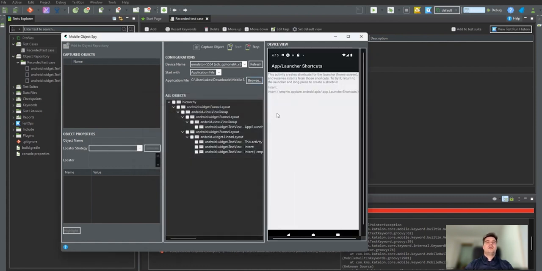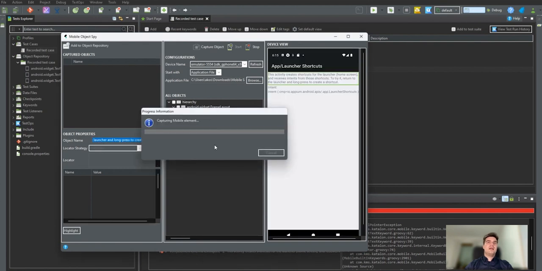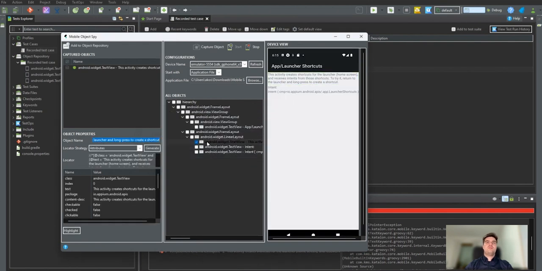Now, when our application is started, we see here the last session that we previously used, our test case used. We're going to click on the object that we want to verify. It's highlighted. Let's check the checkbox next to it. It's going to be captured at the captured object section, and we're going to get some object properties for it.